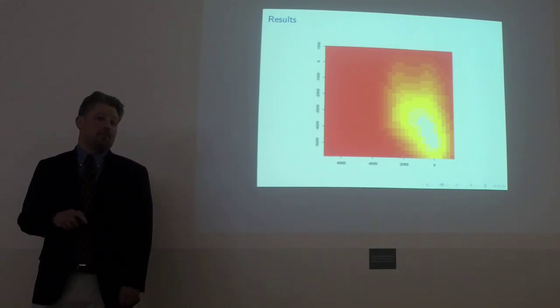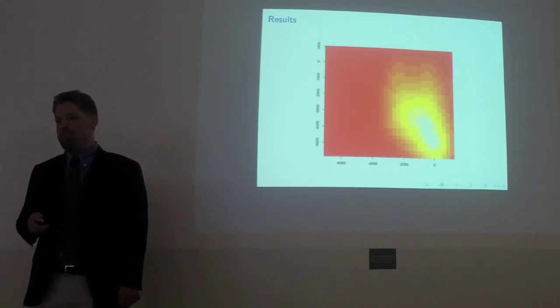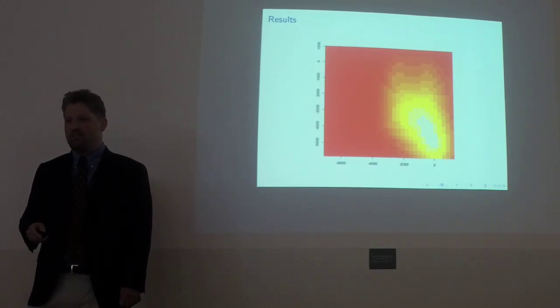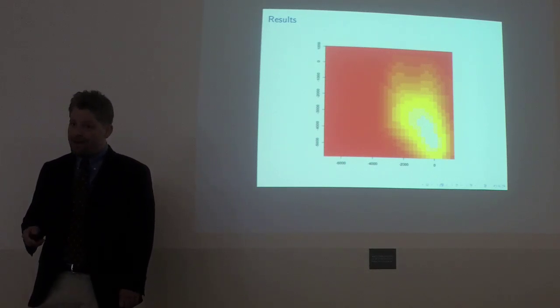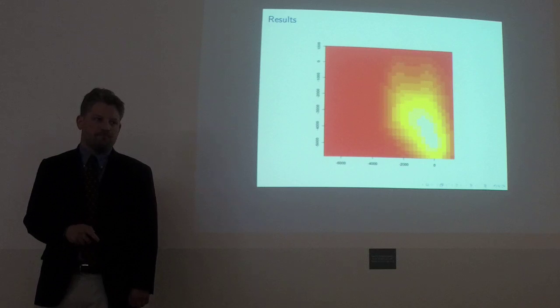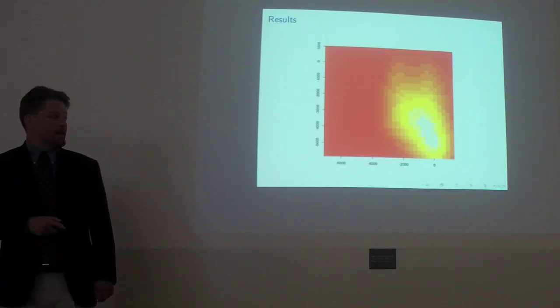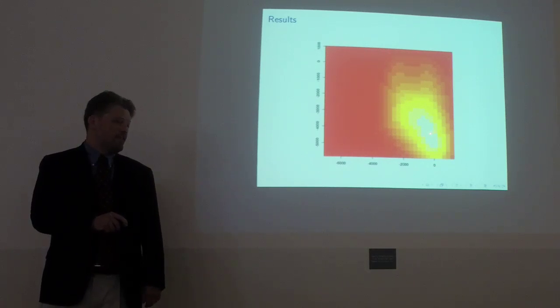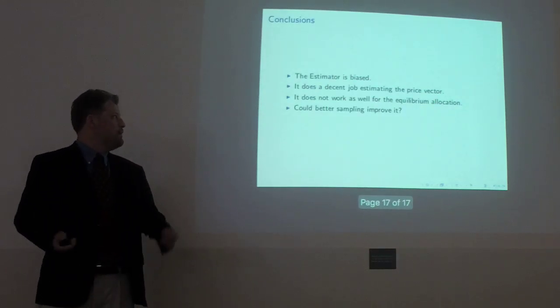All this method relies on, though, is a meaningful concept of marginal rate of substitution. Here it's a gradient. It doesn't have to be. Nothing depends on using the infinitesimal calculus here. In any case, we've got something that appears to be converging, but it's biased.